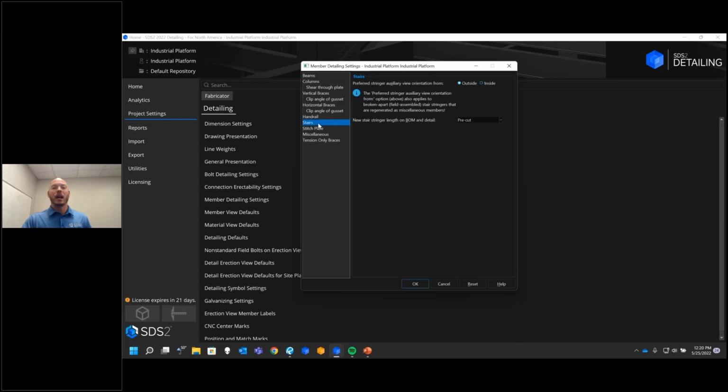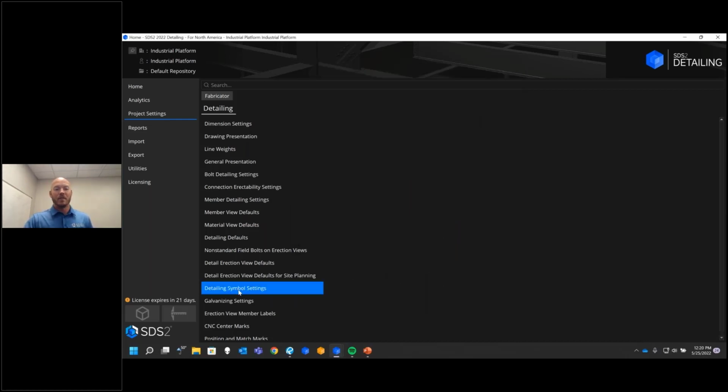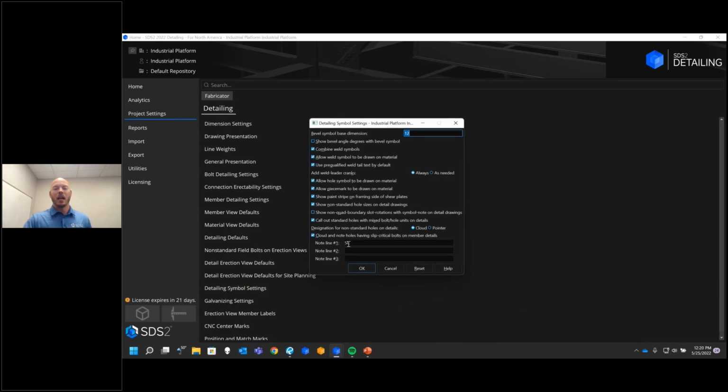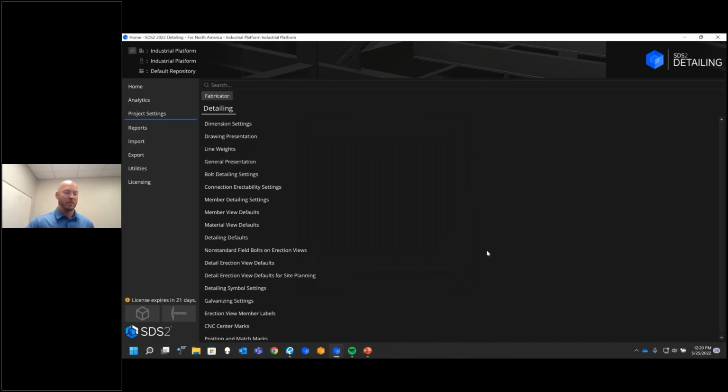Few handrail options, stairs options, how those are detailed up. Then you get down even into things like, do I want to cloud holes where there's slip critical bolts, and just down to a lot of minutia, but stuff that is very important to that drawing presentation and making you guys as efficient as possible. So a lot of information in there.